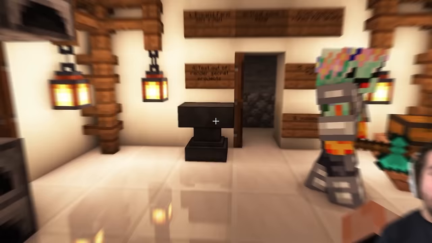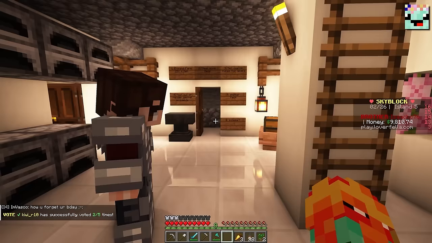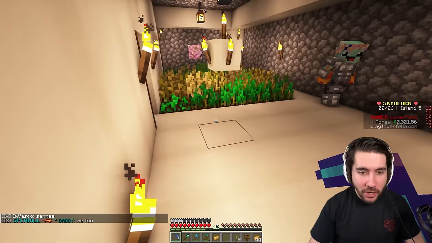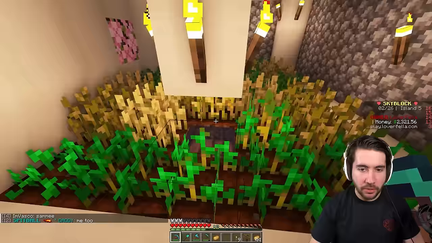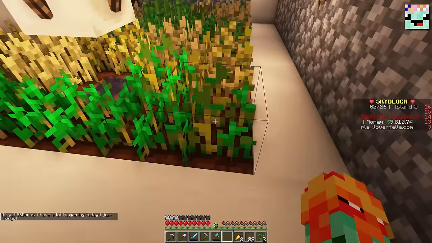All right, guys, since we need $500,000 to afford this map, Isaac and I brainstormed just a few ideas right here. Zach, number 5 is all that matters. We got to get to the sniffer farm. So the first thing to get there, Isaac, would be to expand our farm, harvest this, move it downstairs, and probably increase the size of this by as much as we possibly can. Yeah, I'm going to go ahead and rip up the upstairs here. We need to move this down.